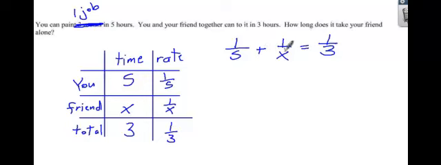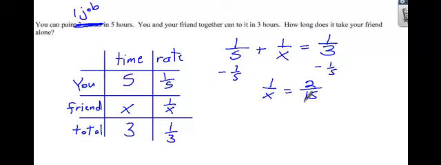You can find a common denominator. Well, I think that's probably the best way to do it. Let's find that common denominator here. Well, actually, you know what I can do? I can subtract 1/5 from both sides. I think that's even better. So I get 1 over x equals 1/3 minus 1/5. You can find your common denominator, or a lot of calculators now will do this for you. I think when you do that, you're going to get 2/15.